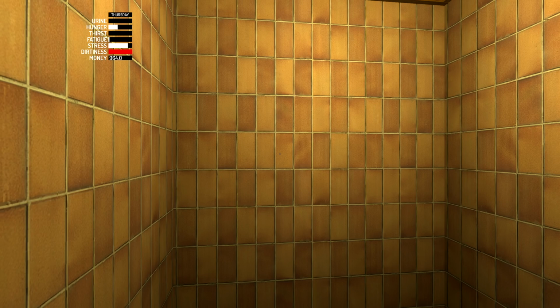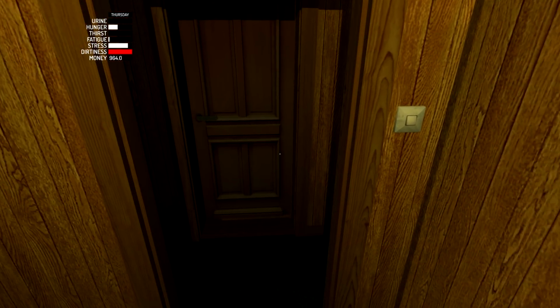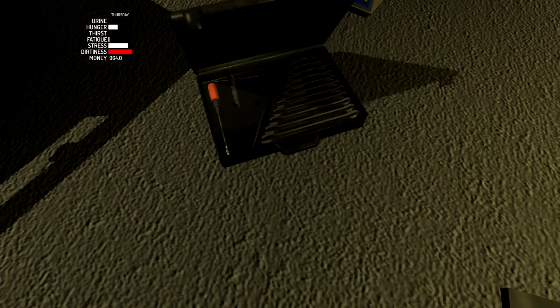While that was loading, I also looked at my cheat sheet that I wrote when I first started playing this game that I know will work to get myself a functional car. And it looks like I done pretty much everything except I did forget one thing. So we're going to go ahead and do that one thing, and then we're going to try to start this thing up and see if it actually starts up or not. So what is that one thing? It is adjusting the alternator. So it shouldn't take long to do that.